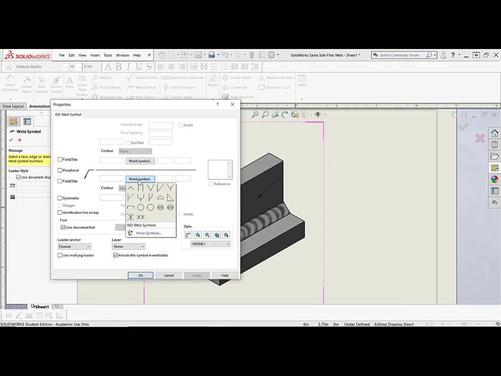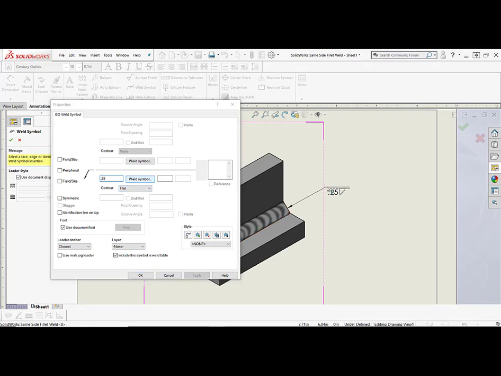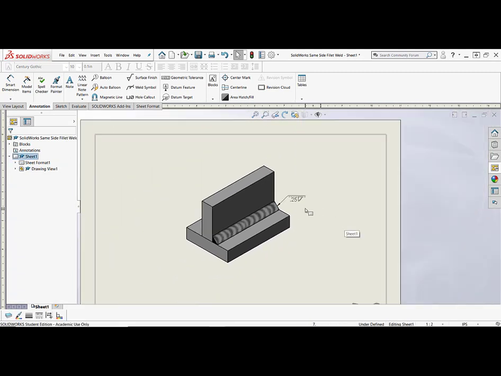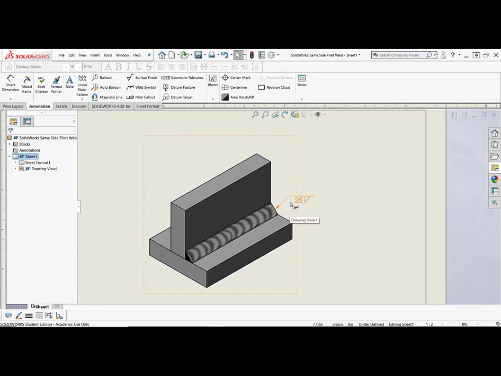I'm going to click here where it says weld symbol, and I'm going to want this to be on the same side. So on the bottom side of the arrow, I will do a fillet weld, and I'm going to tell it to do a flat. Notice I could do flat, convex, or concave contour to that weld, and I'll put in the size here. I'm going to put in 0.25, or you could put 1 divided by 4. Then I'm going to click here to place the weld bead, and then click for the location for the dog leg, and I'll say OK to that. Now when I did that, I noticed that mine put an ISO symbol instead of an ANSI, American National Standards Institute symbol, and so I want to change that.